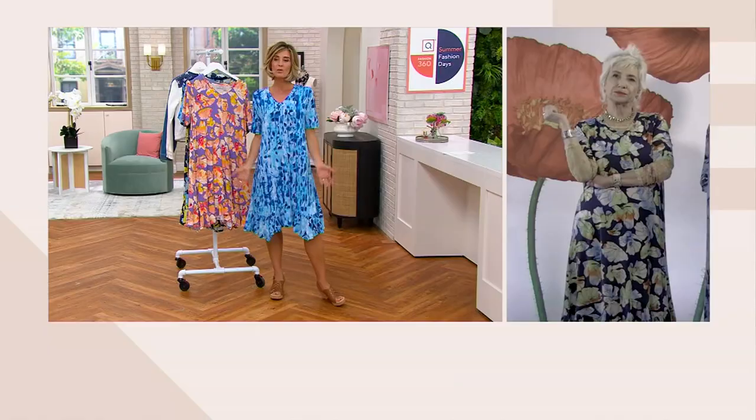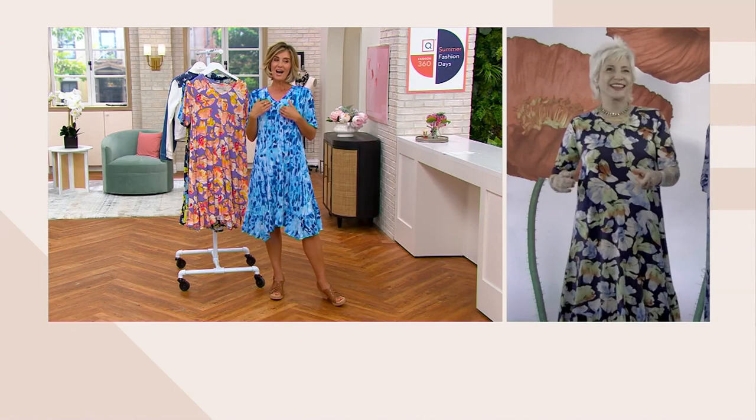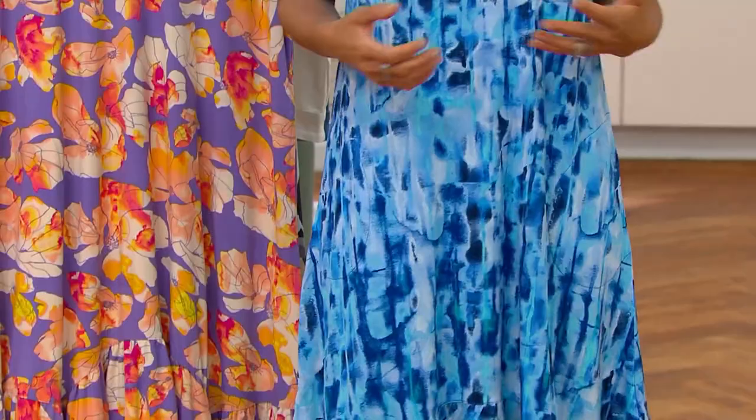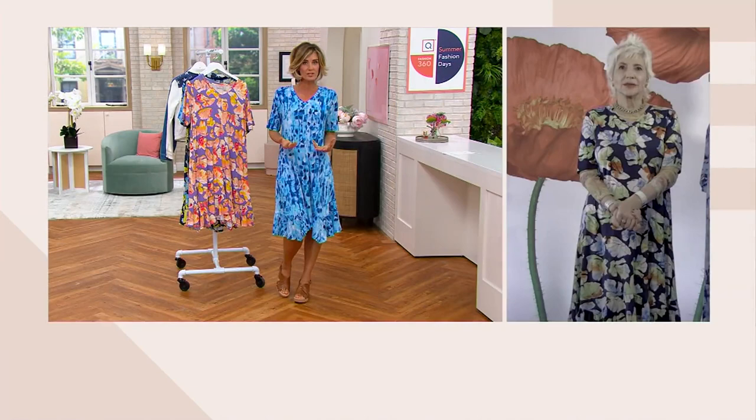I just love these prints. I love this show — have you done a dress code show before? I have not. I don't think this might be a new show; I don't remember ever doing the dress code before. But I love this idea of a whole hour of dresses. And they're all so different, and you need all of them because a dress is the easiest thing to wear.